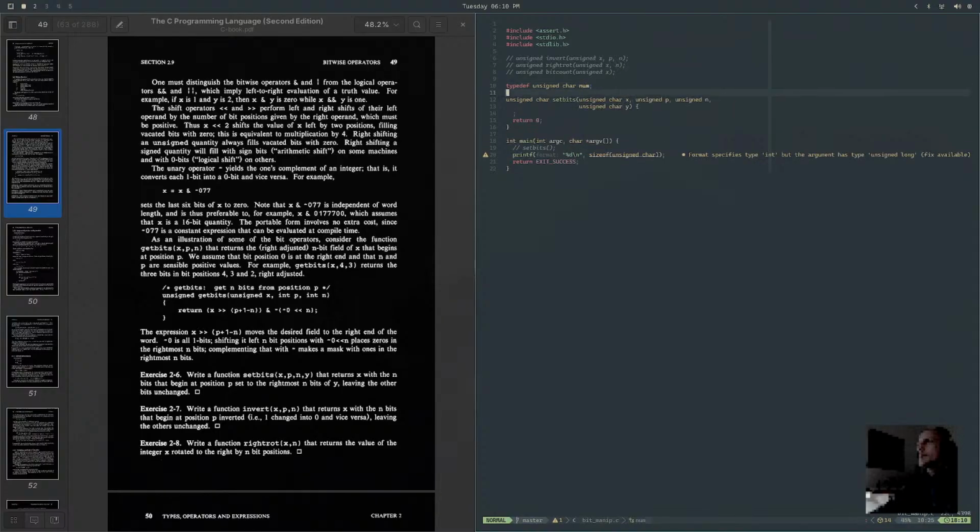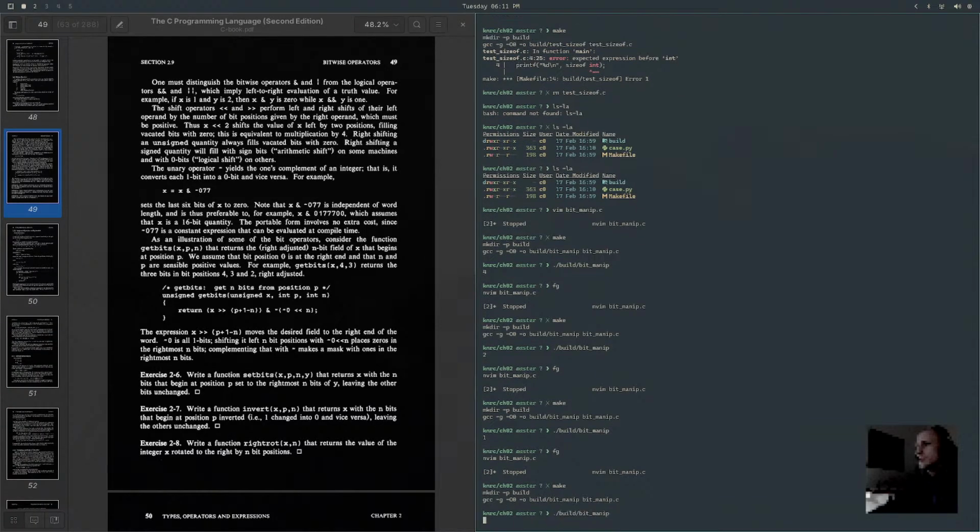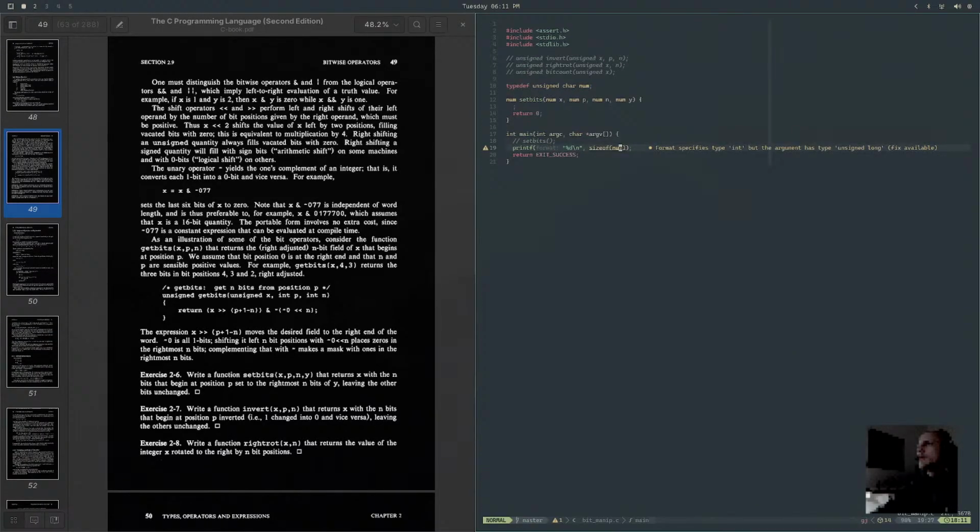Like that. Then here you can say num, shorten the prototype here a little bit. And we'll do sizeof num. There we go. Okay.